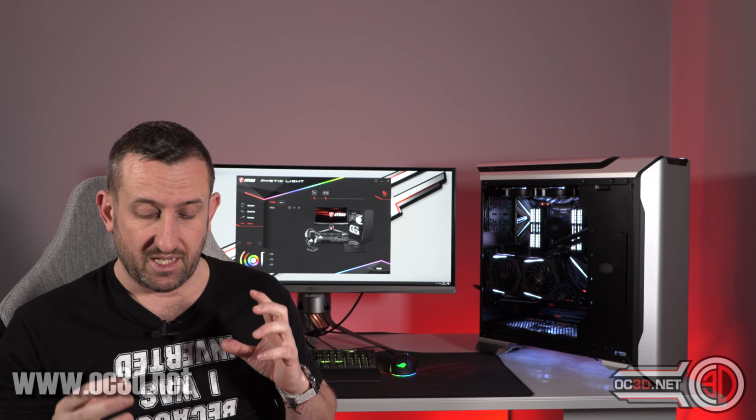But I've got it in a system with the X399 MEG Creation, and it just means that I can show you with all the lighting synced, because I think a lot of you, I would be one of them, would want a system that was all matched, so MSI motherboard, MSI graphics card, and it just gives you an idea of it all kind of comboed together. If you're wondering as well, the memory, I've only just reviewed this yesterday. There again, there's a video on the channel, and that's of the Corsair Dominator Platinum RGB. So they would normally change as well, but it's not yet talking to the MSI software. But there have been some SDK updates, and the vendors are meant to be rolling this out fairly quickly. So technically, it might not be that far off. So that's quite a good thing.